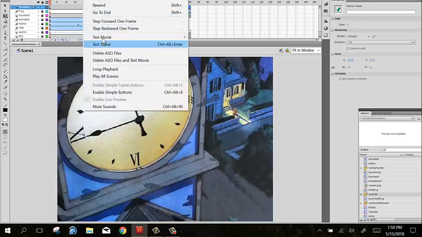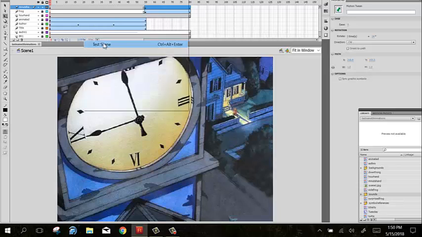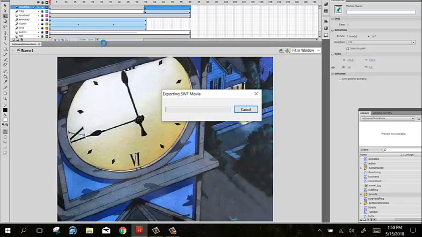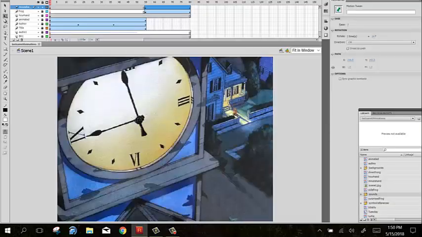I do have all my other scenes in there, so it's going to be a little strange to flick through 9 empty scenes. So I'm going to go to test scene. It's going to export. And it's going to loop because we don't have a stop command on it, but that's okay with that.